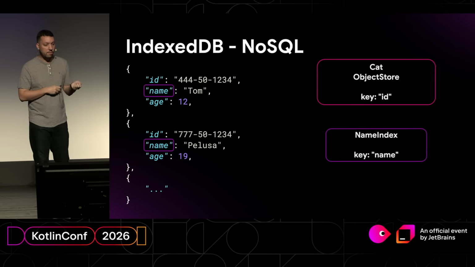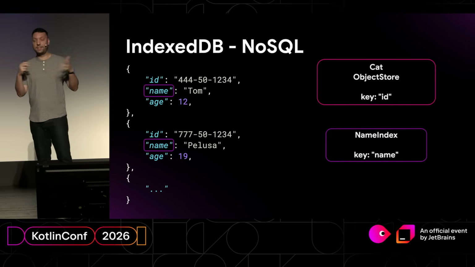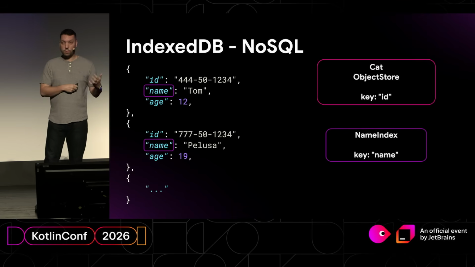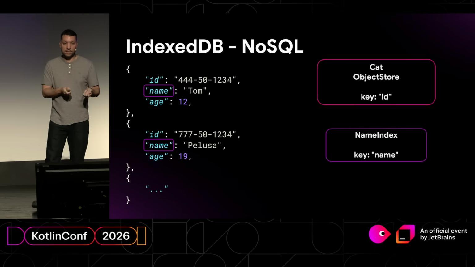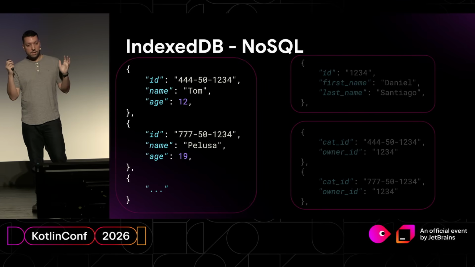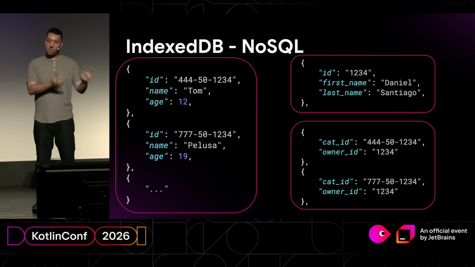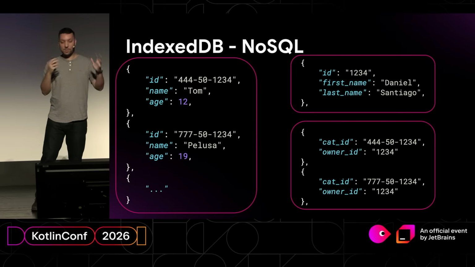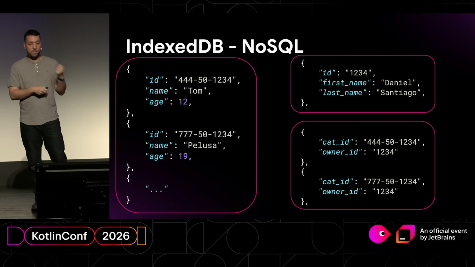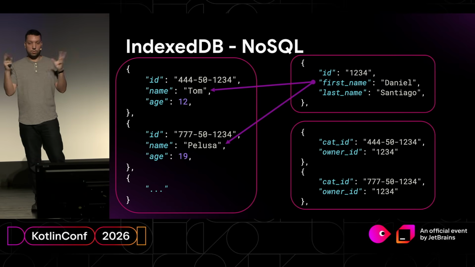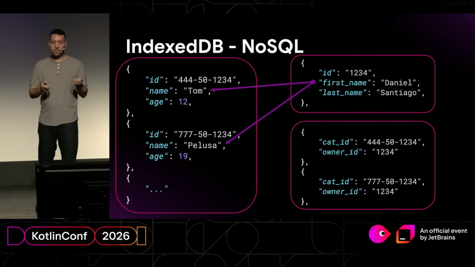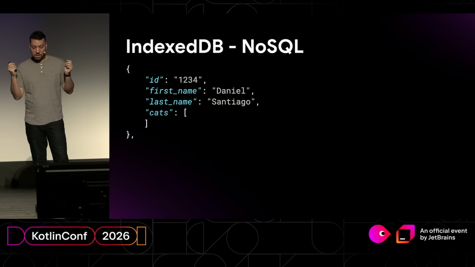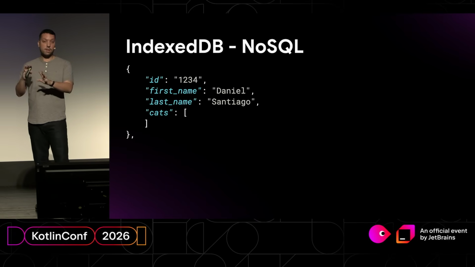There's really no searching. You could create other indexes, though, and this is the index part, I guess, from the name. We could create one for name so that we can search by name, but it's not really searching. Again, you have to provide an exact match. And that's fine. Imagine things got a little bit more complicated, and I know I said it's not a relational database, but if we were to try and create some relationships, it becomes complicated because we need 3 different object stores, and the only way to actually join or relate them is by querying them separately and then doing it in code. It's not quite like a relational database. But it's still pretty powerful, and that's not the way it's meant to be used.